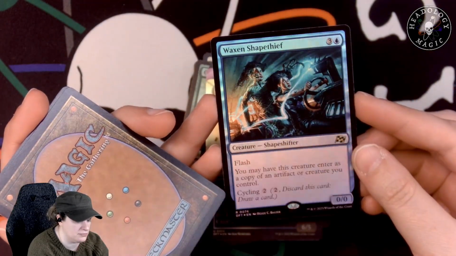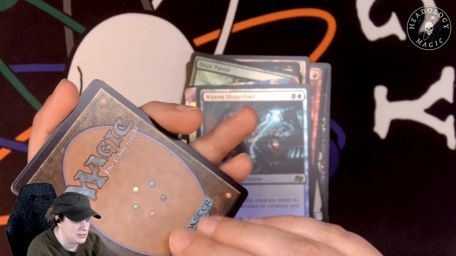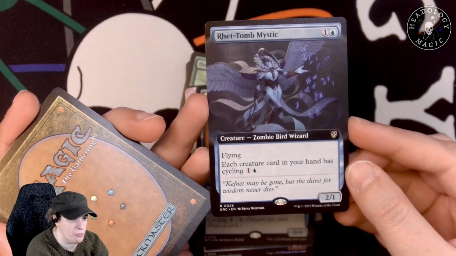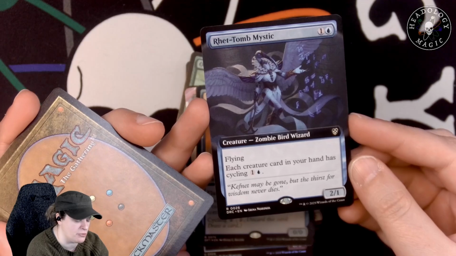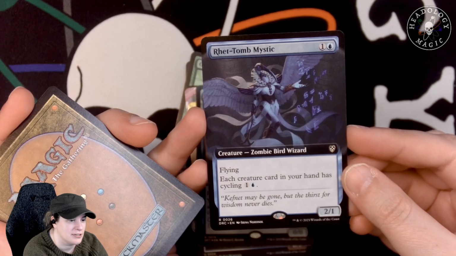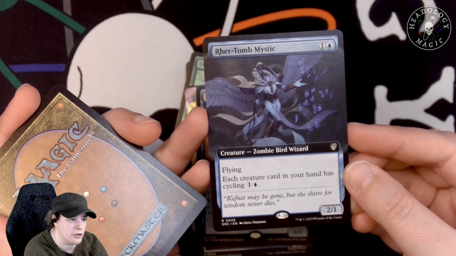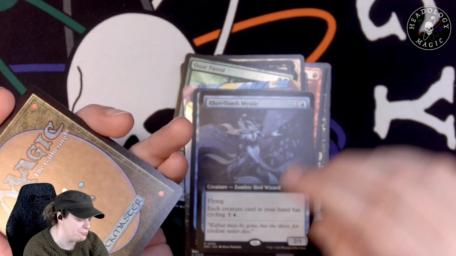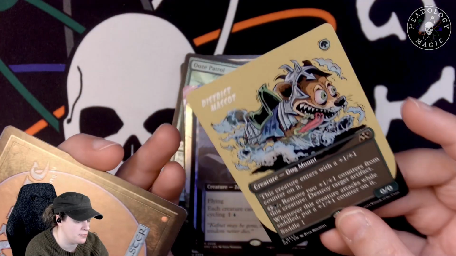Waxen Shape Thief. Not a fan of this card. Just don't think it's that good as a clone effect, even though it does have cycling. Can only target creatures you control. Rot Tomb Mystic. Extended art from the commander. Each creature card in your hand has cycling, 1 and a green. Oh, no, sorry, 1 and blue. I can actually read. All right. Interesting. 2/1 flyer for 2 is a Vaporkin, but can block things with flying. Each creature card uses. So, I mean, that seems like fun for the cycling deck. I like it. Cycling decks are not always running too many creatures. They're mostly running the spells this cycle, but yeah, some of them.